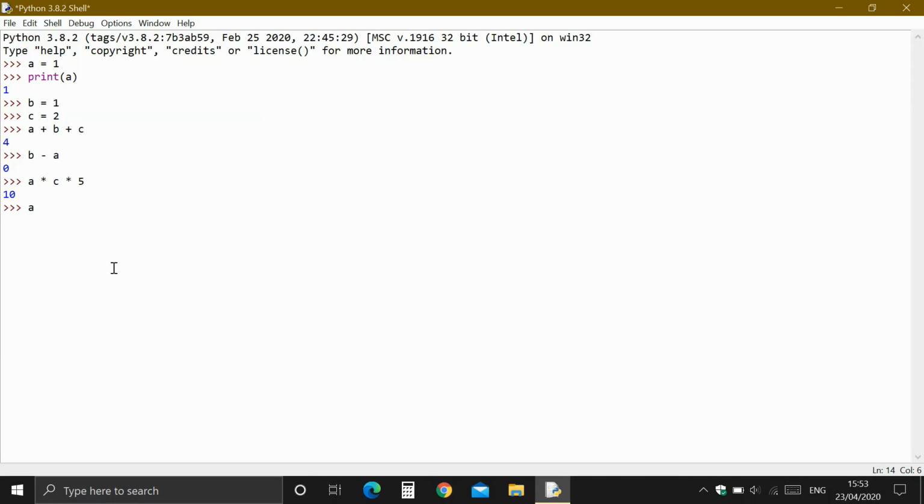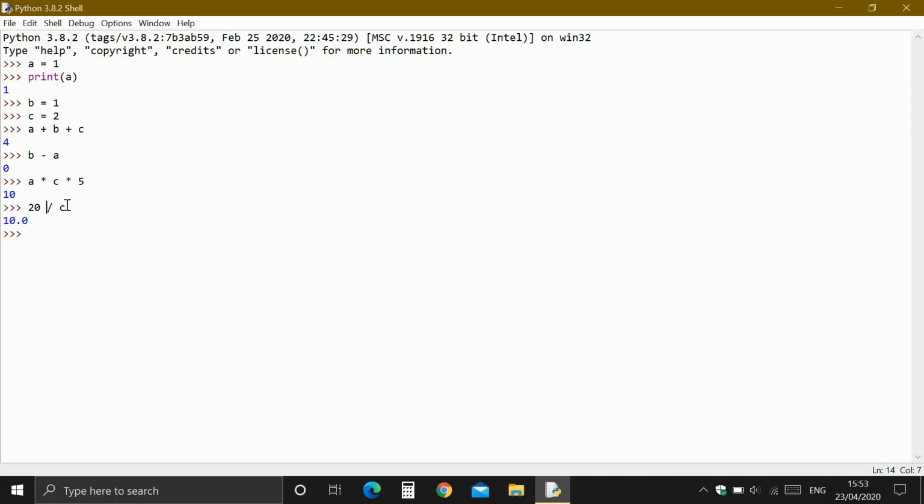And for division, I'm going to give 20 divided by C. And as you can see, it's going to give you a decimal point no matter what.